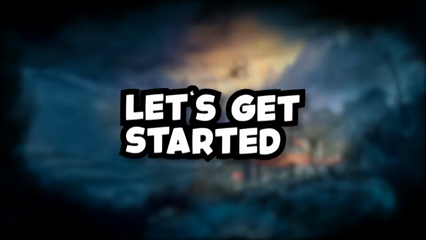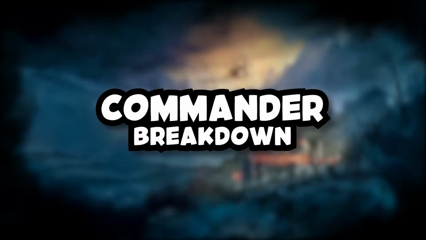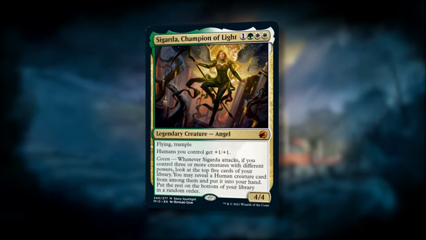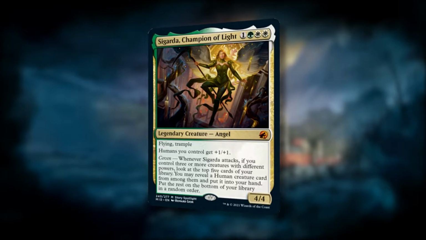So Sigarda has always had an affinity for humans and humans matter cards. No, not that kind of affinity, so let's see what Innistrad's Angel Mom has to offer us this time. Sigarda, Champion of Light is 1 green and 2 white for a 4/4 legendary creature. She's an angel with flying and trample. On top of that, she has an ability brand new to Midnight Hunt called Coven.